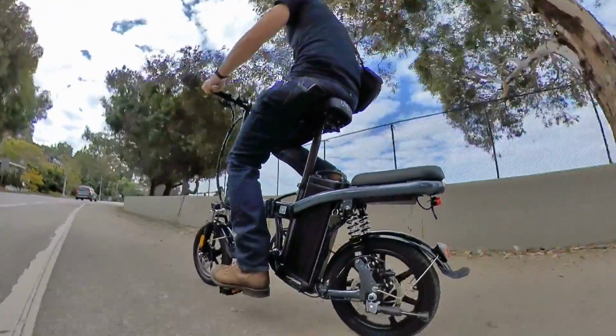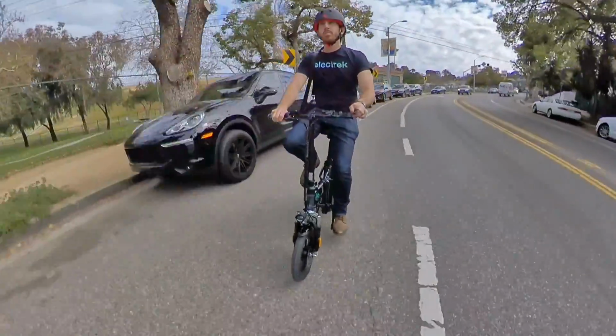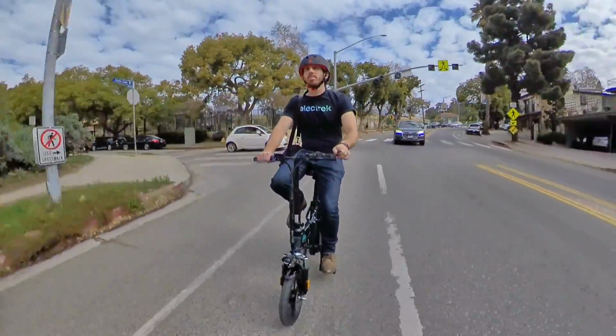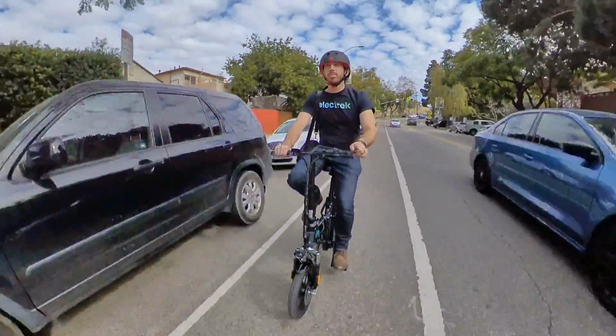For city dwellers, this could be a great solution to skip the Uber and take your own transportation. Hell, depending where you live, you could probably buy this bike for the same cost as just a couple months of Ubering around. And I'll admit, you may not look like the coolest kid in school on this bike, but at least you've got that rear seat to pick up chicks, just in case the Fiido L2 actually does it for them.